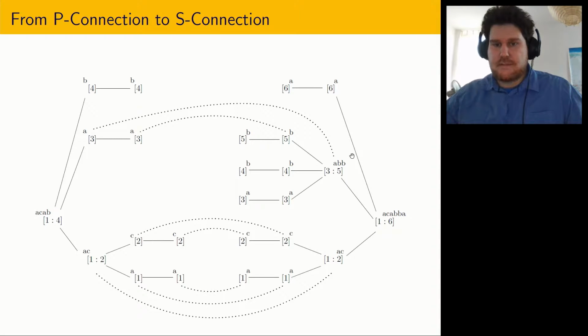Okay, on the other side, if we start at position 5 and look for a B, well, we have a B on position 5, so we find it here, and we look at the suffix starting on the next position. This will be here, and the suffix will only be A. And the suffix has one substring, namely A. So these are not equivalent, and hence we can split these two blocks of position 3 and position 5 respectively.